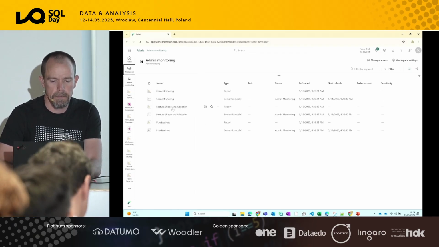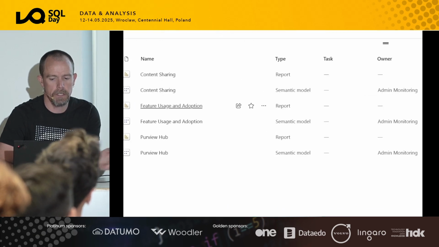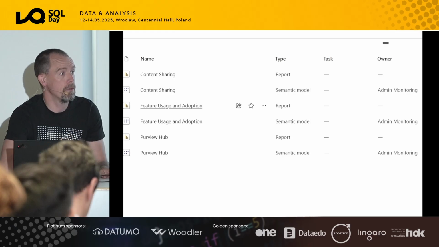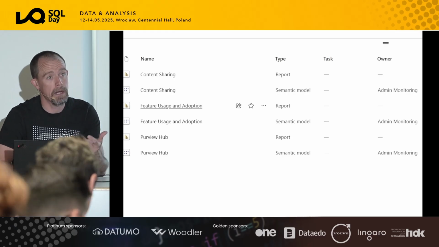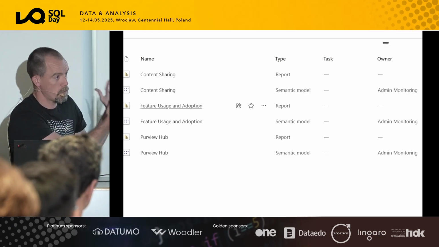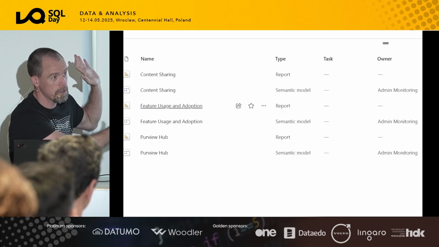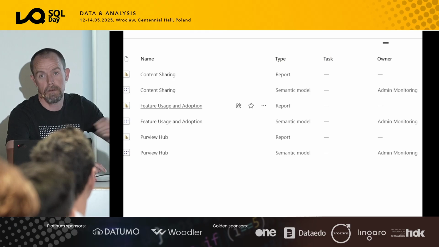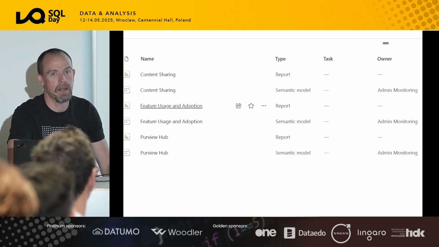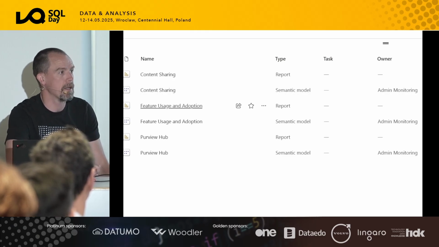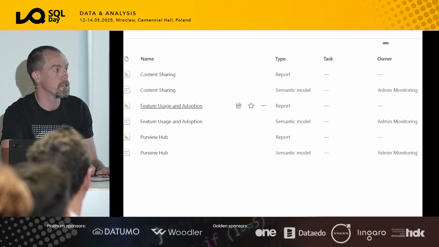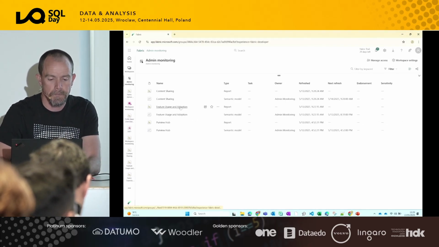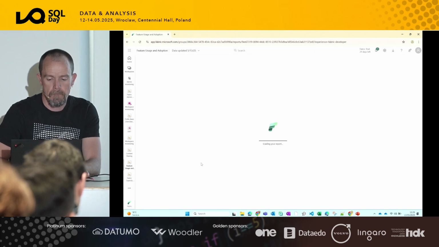So this feature and adoption report, and you can see here, it's not just reports, we also have semantic models, and that also opens up for us to make our own reporting on top of this. Many times Microsoft makes some solution for us to create really beautiful reports, but the semantic model is very messy. But in this case, there have been some clever people in the team, and they actually created a pretty nice semantic model that is easy to create your own Power BI reports on top of, if you want to make something that is not part of these built-in reports.